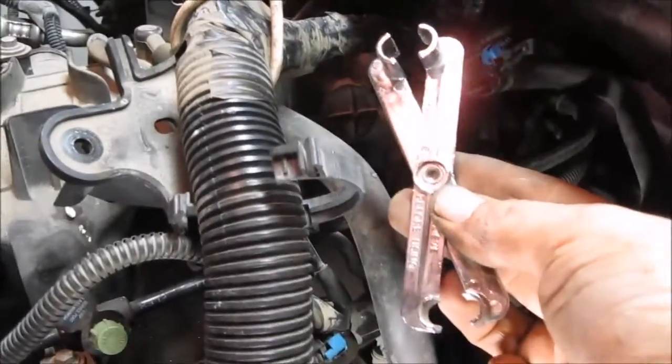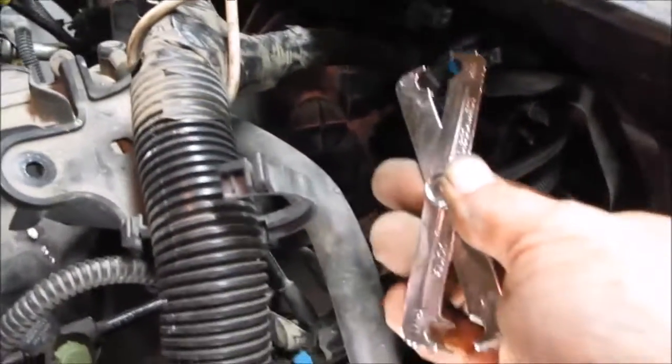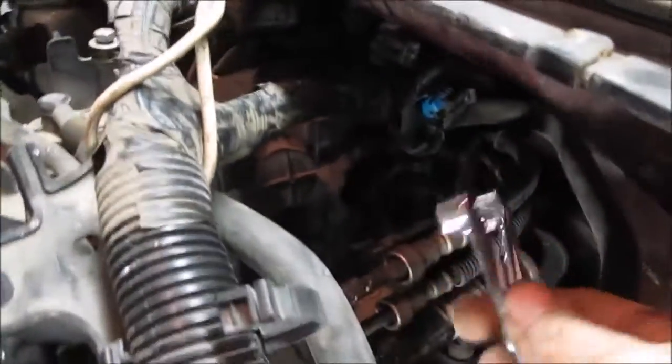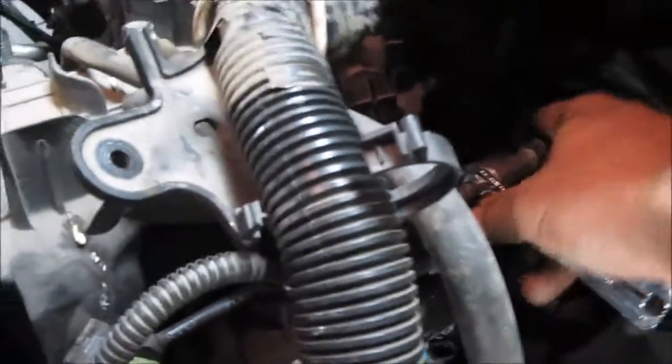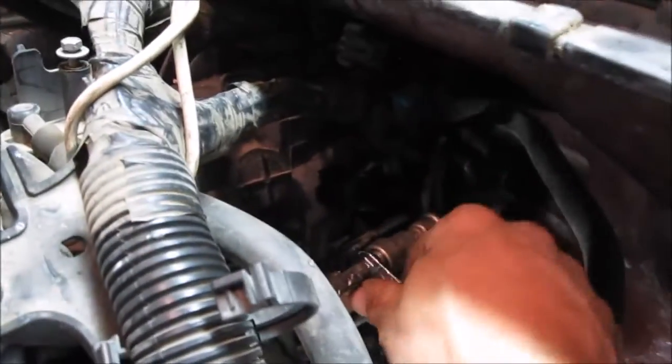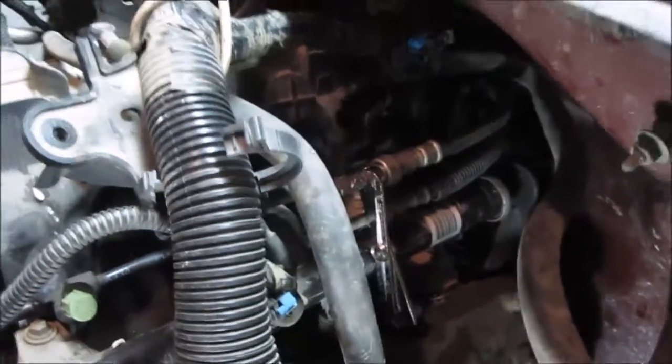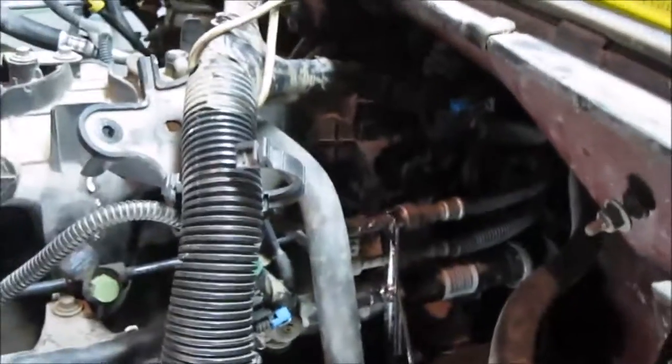So now that those are loosened, you have to use a special fuel line disconnecting tool. I picked this up at Princess Auto, but Harbor Freight in the States carries this little tool. It has different sizes for different fuel lines. What you do is you slide that on, slide it in, and you kind of push and pull at the same time. I'm going to have a very tough time doing this with one hand, so I'm going to see if I can mount the camera somehow. Hang on.